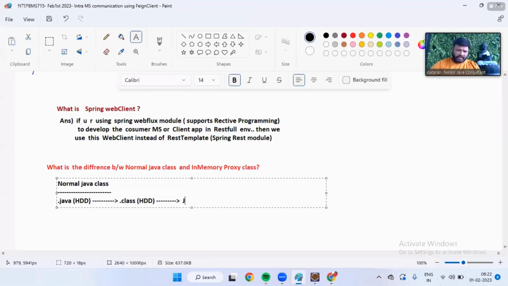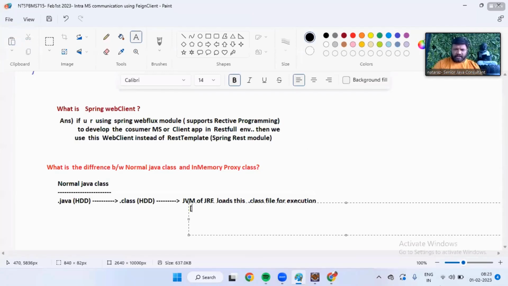The JVM of the JRE loads this .class file for execution. This happens where?